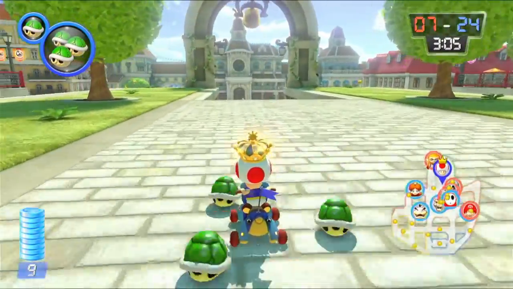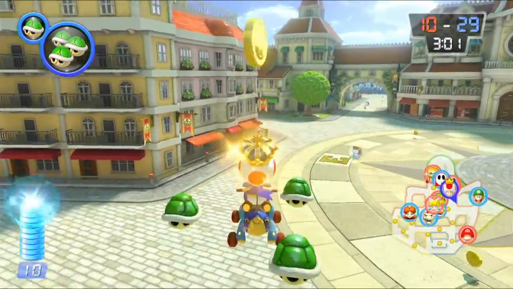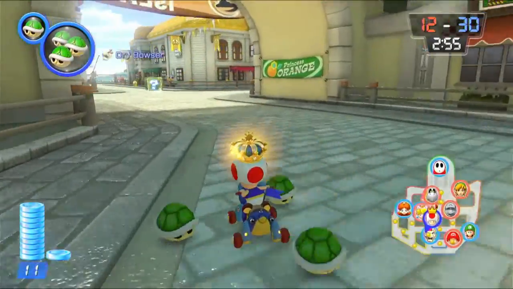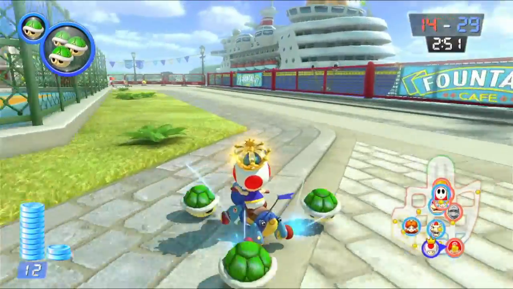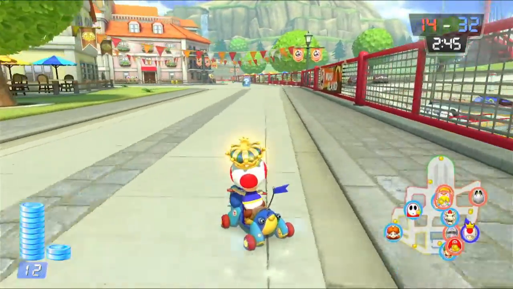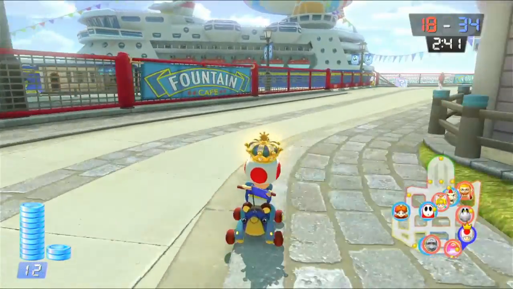Oh, hello. Goodbye. Just gonna go over this way and grab this coin if I can. Grab. Thank you. Okay, 11 coins on me. Let's hopefully hold on to those. Thank you. I don't know if I can still get those coins. They're probably gonna disappear. And also, he has his rainbow star.